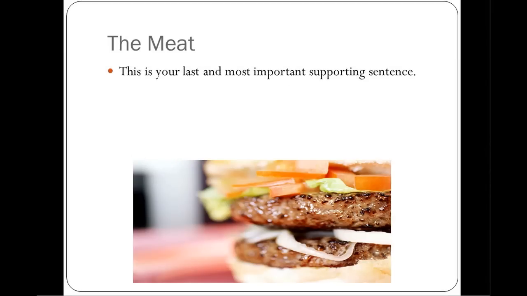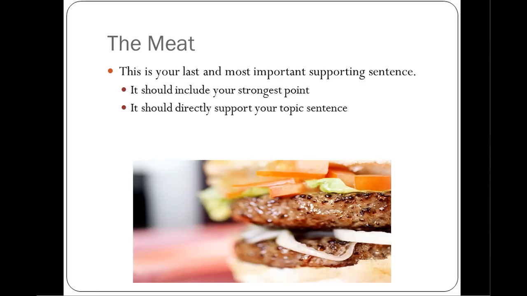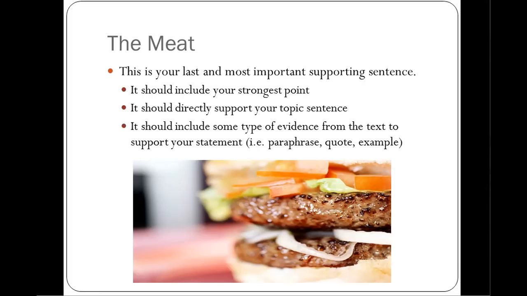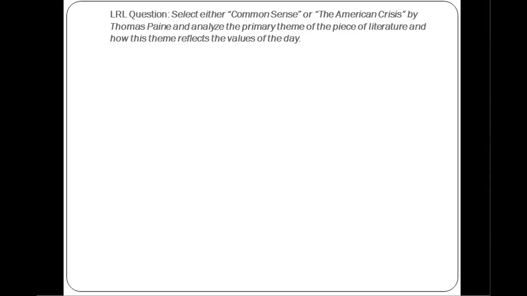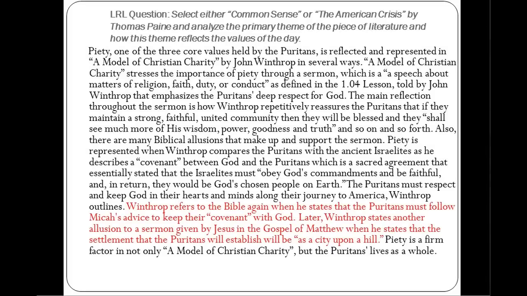So what comes after cheese? Of course, it's meat. And the meat is going to be your last and most important supporting sentence in your LRL paragraph. It should include your strongest point, it should directly support your topic sentence, and it should include some type of evidence from the text, whether that be a paraphrase or another quote.